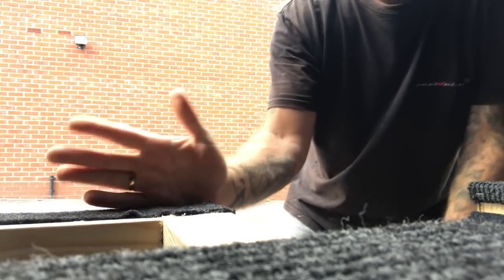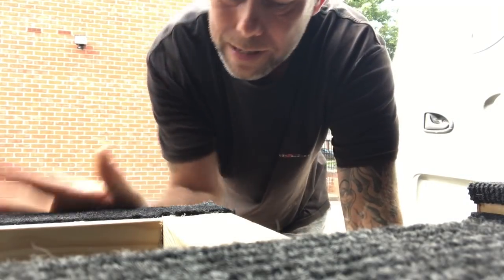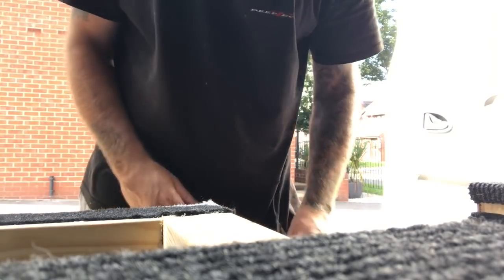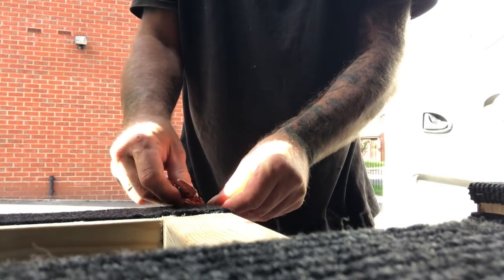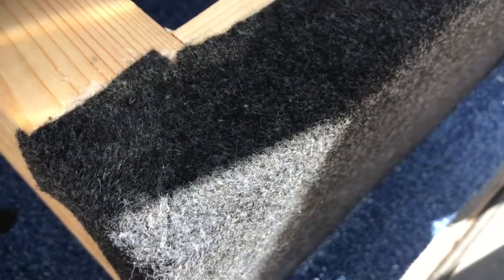Try and work from the corner and then push it forward, so you get a nice tight edge along there. I'm acting like a pro. I ain't got a clue what I'm doing, but that's what I've found. Get a nice tight edge. Just show you now. So it comes up nice and tight. That's the corner. That's nice and tight along there, look. That's nicely finished up that edge there.